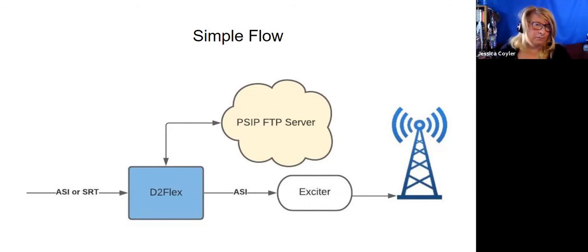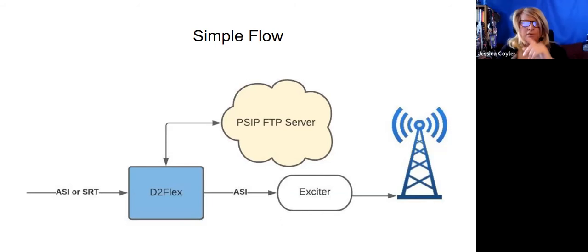There's nothing wrong with the real expensive ones, but the nice thing is if you're pulling a feed off of a satellite or SRT, you don't need to break it into baseband or have another very expensive piece of gear to insert the PSIP. You could just throw our box down, ASI in and out, and off it goes. So yeah, there's a number of advantages.